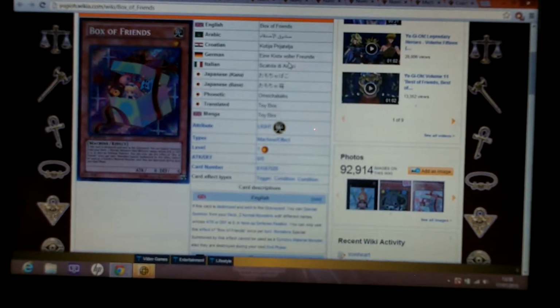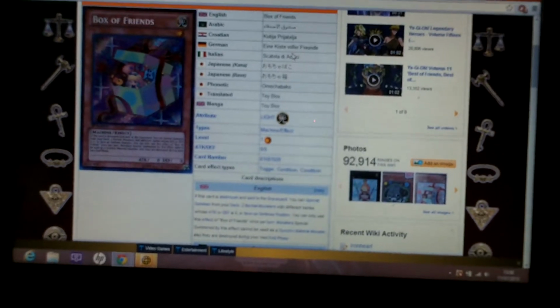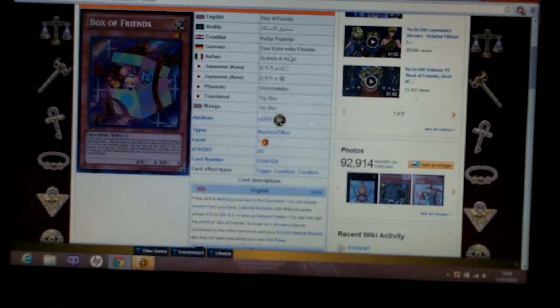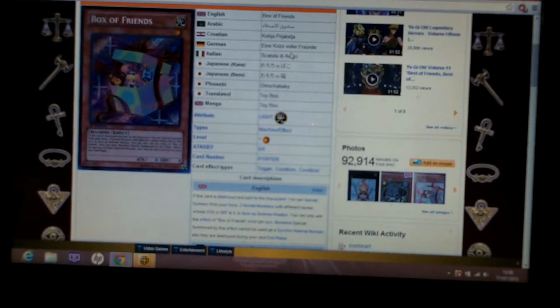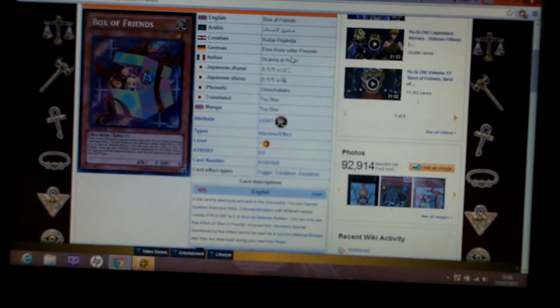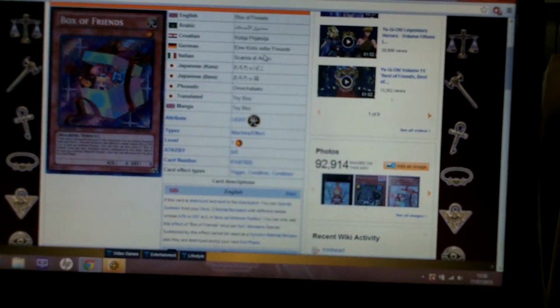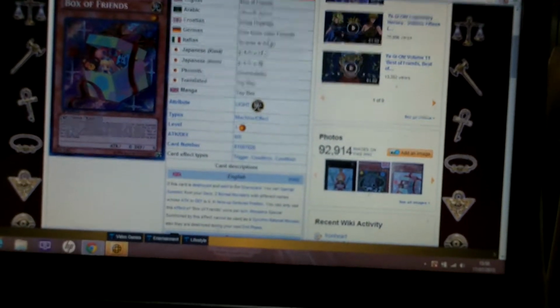Its effect is, if this card is destroyed and sent to the graveyard, you can special summon from your deck 2 normal monsters with different names. Their attack or defense is 0 in face-up defense position. You can only use the effect of Box of Friends once per turn. Monsters special summoned by this effect cannot be used as Synchro material. Also, they are destroyed during your next end phase. So it's like a worse Rescue Rabbit, really.